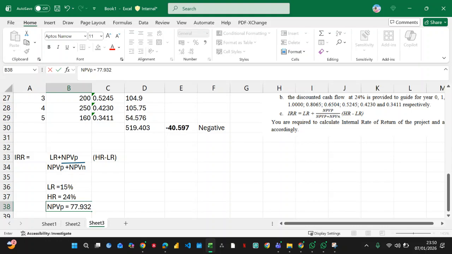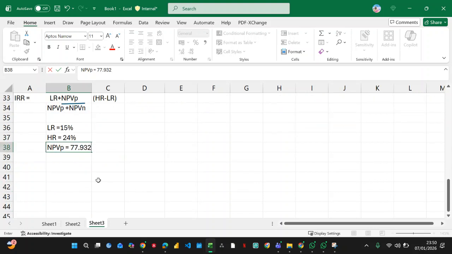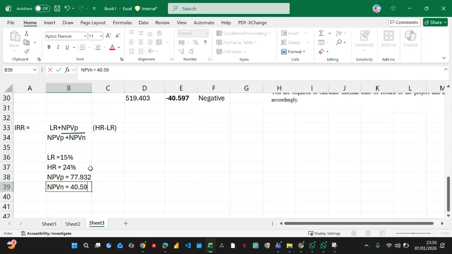A quick question. During the exam, are we to write it like points or should we write it in full, in millions? No, you write it in millions. Because I'm wondering, this point that you're writing now, won't it confuse somebody? Don't be confused at all. So NPV negative is 4.